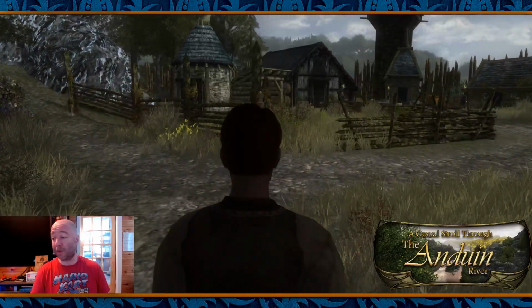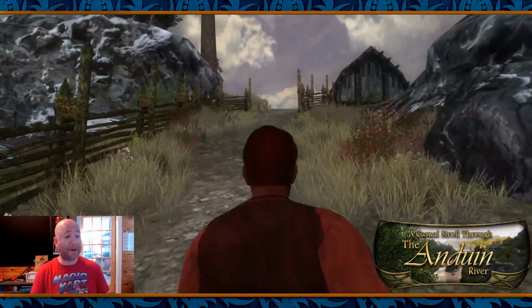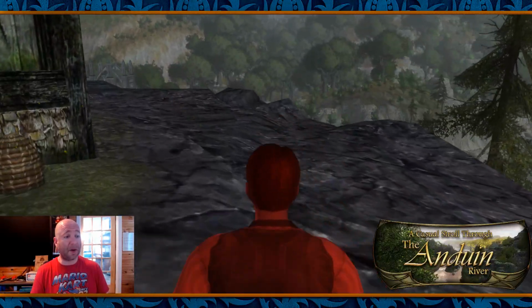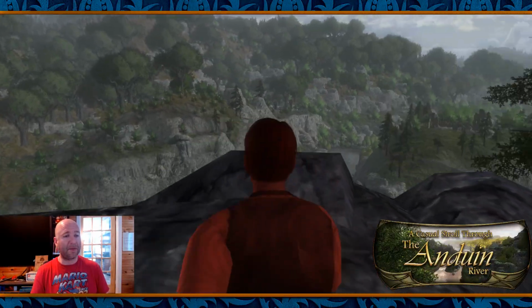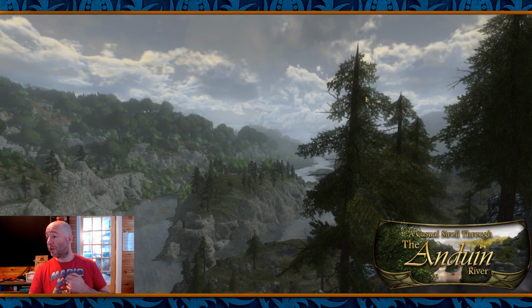We did not get as far as I was expecting to get, but I think we got a good chunk of the way down through. Next river stream that we do, we'll head even further south. Maybe we'll actually get to Rohan by then.